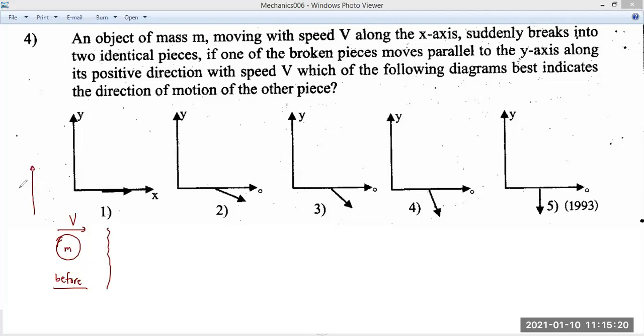This is the x-axis and this is the y-axis. In the y-axis, this is taken as plus and this is taken as minus. In the x-axis, this is plus, this is minus. So, they have told that initially it moves along the x-axis positive direction at speed v. That's why I marked like this.